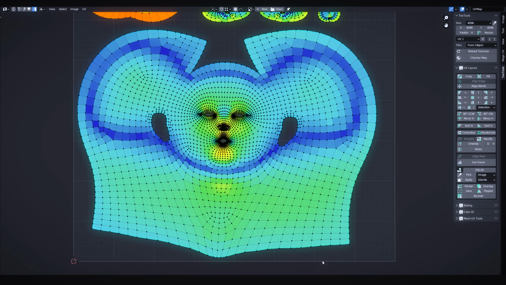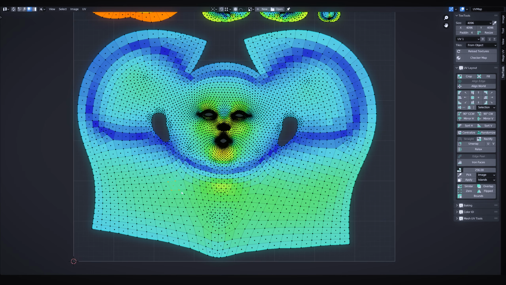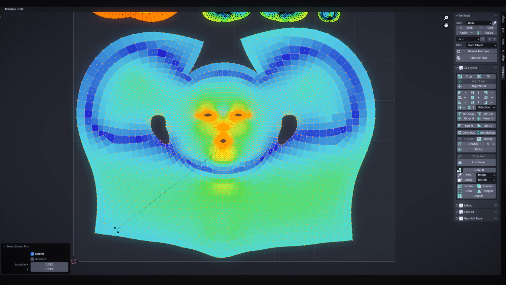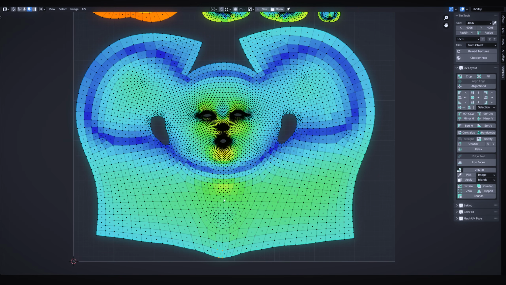So that's really point number one of what we want to improve upon this particular unwrap. All of the dead space that is right here under the main UV island of the face, if you will, we can reclaim all of that space simply by taking the corners of the unwrap and stretching them until they are at the corners of the 0 to 1 space of our unwrap window. In the process of doing that, we will have to straighten all of these edges. We also want these UVs to not be slightly rotated the way that they currently are. And you can see that even if I try to rotate these so that the center line running down the face is nice and vertical, we still have some degree of asymmetry within the UVs. So of course, we want to also symmetrize these UVs as much as possible.